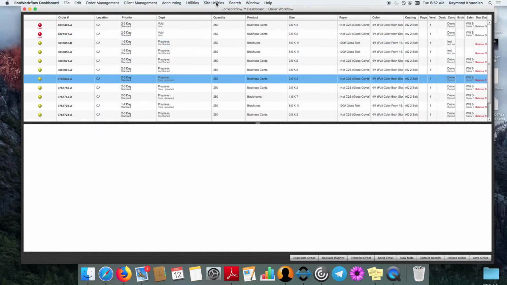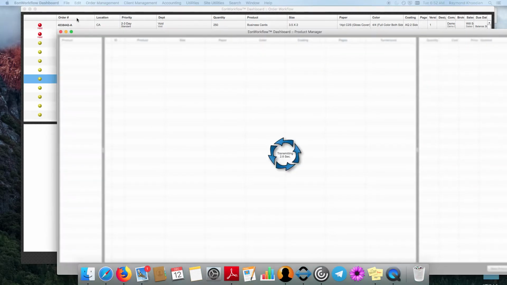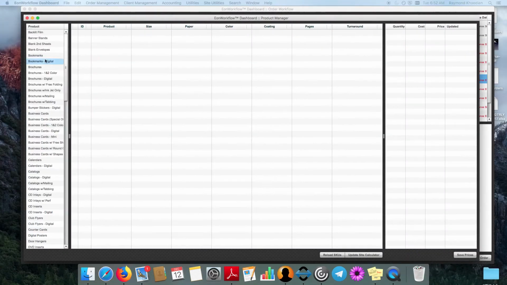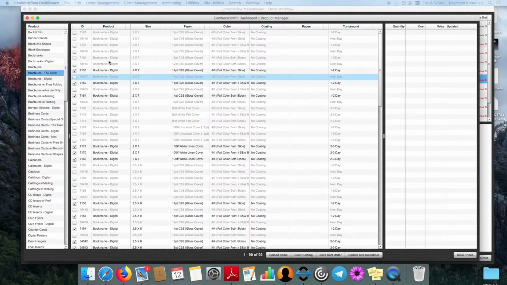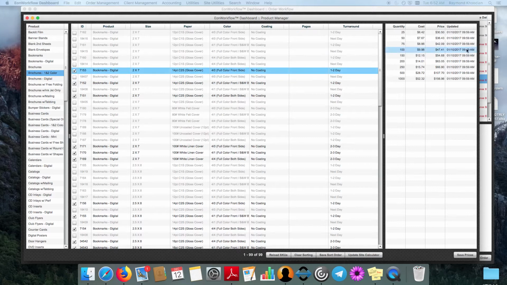Now, also here is where you could update the cost for individual products under the Product Manager tab. And when you go over here, all the products should appear on your screen with all the different SKUs. Now, you could update the cost over here by selecting one of these products and then changing the price over here on the right hand side of the screen. Now, if you're going to do this, only do it for certain individual products and not all the products on your website, because at certain points in time you're going to have to rerun the markup on your website, and that will erase any custom markups that you manually enter yourself.